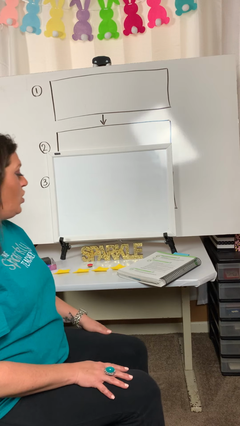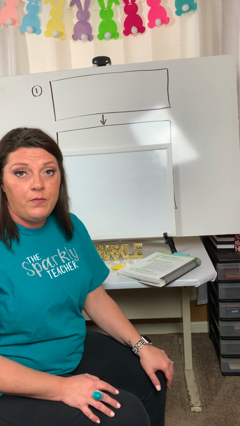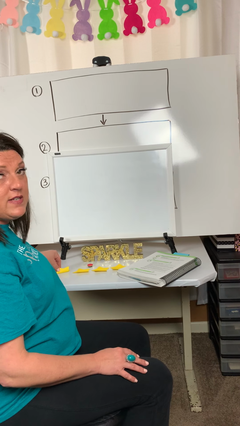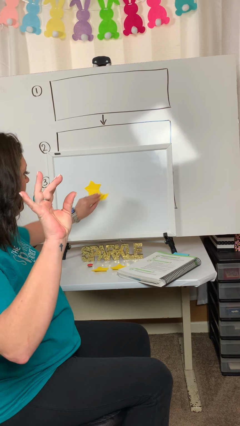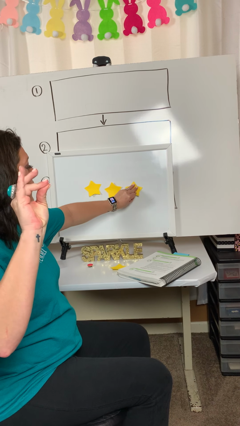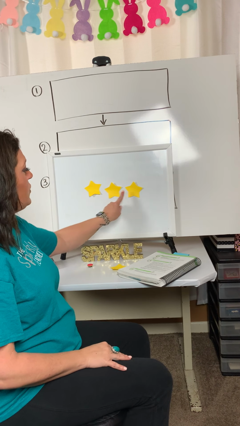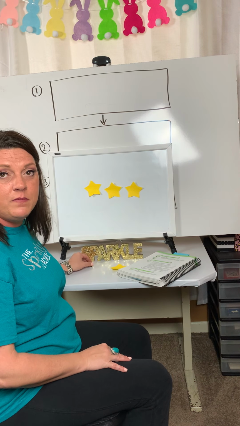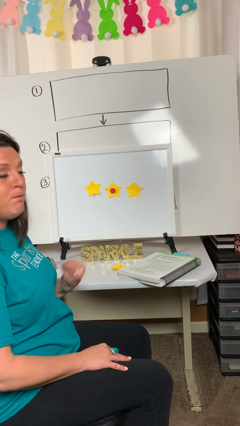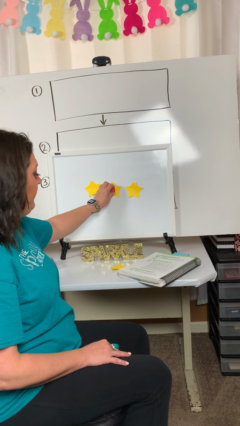All right, friends, we are going to listen for sounds that we hear in the words. You are going to tap the sounds, and I'm going to use the stars. And this time, when we tap the sounds and I put the stars up, you're going to need to be able to tell me which one of those sounds is the vowel sound in the word. Let's do the first one for practice. Your word is moth. I'm going to put up stars and you're going to tap. Ready? Now, of those three sounds, which one is the vowel sound? The middle one, right? That's your short O.